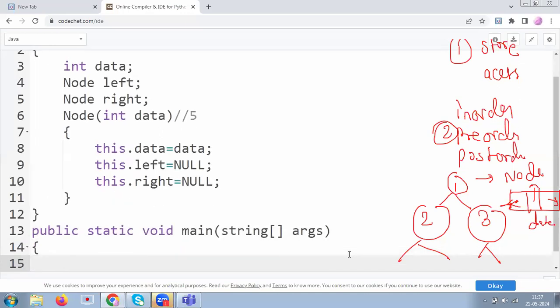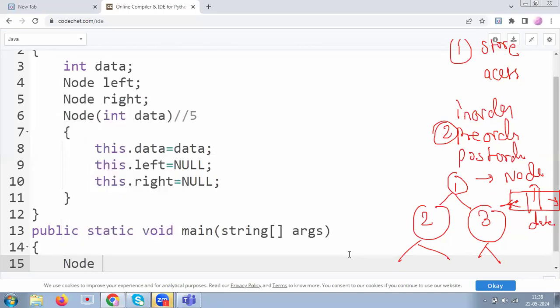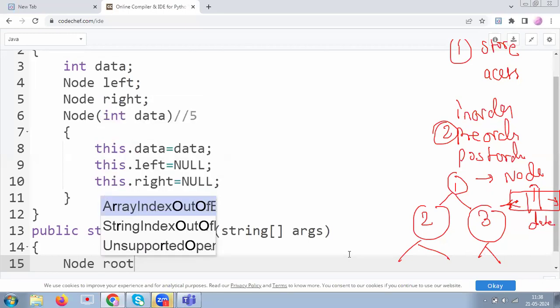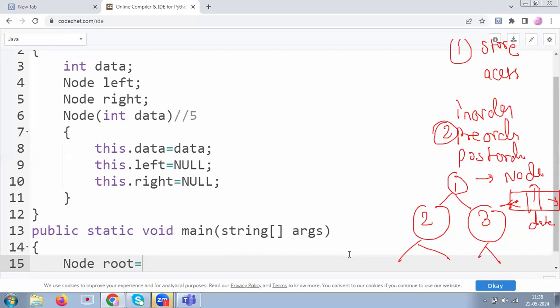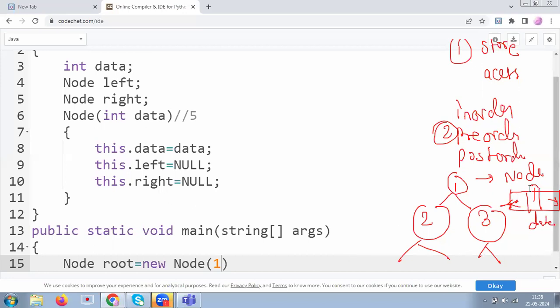So done. Now inside, suppose you want to store the value for the first root. How you will be storing it, that you have to write properly. What is the name of the class which you have created? The name is Node, correct? So you will write down Node, then you will put the name. I'm putting the name to be root. Then I will say new, then I will say Node, and then I will put the value which I want to store. What I said, create a tree where the main root node is storing the value 1. So this way we will do it.